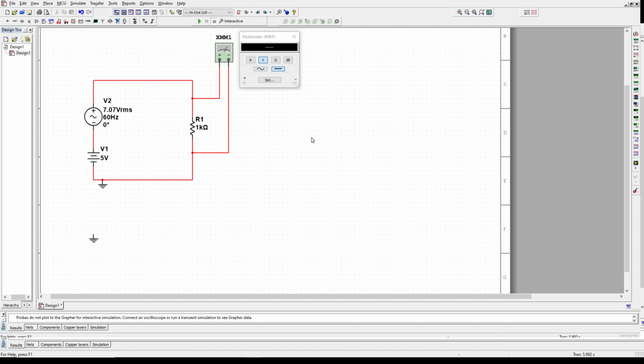Alright, when we start simulating the circuit, what is it that we're going to get? This thing is selected to the DC, which means the multimeter is going to ignore the AC part, sort of. Because the waveform, as a perfect waveform, so it's not really ignoring it.